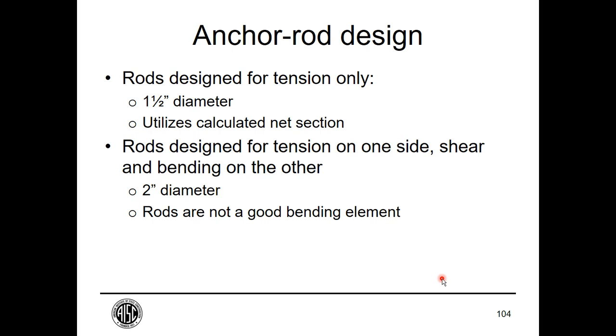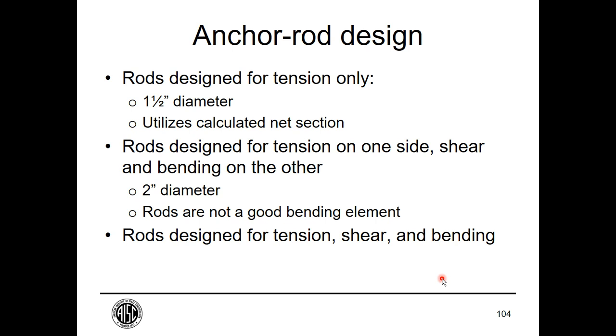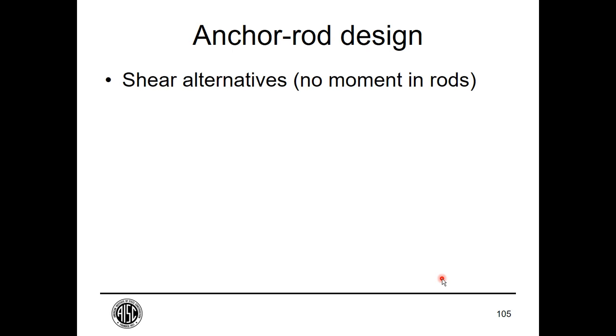And rods really aren't that great of a bending element. If we made a really conservative assumption and took that shear over all 8 of the anchor rods so that we'd have combined tension, shear, and bending in 4 of those anchor rods, they would need to be 2¼ inches thick. I would certainly not recommend that. So what I would recommend is just designing the anchor rods for the tension and taking the shear out, not via the anchor rods, but some other method.